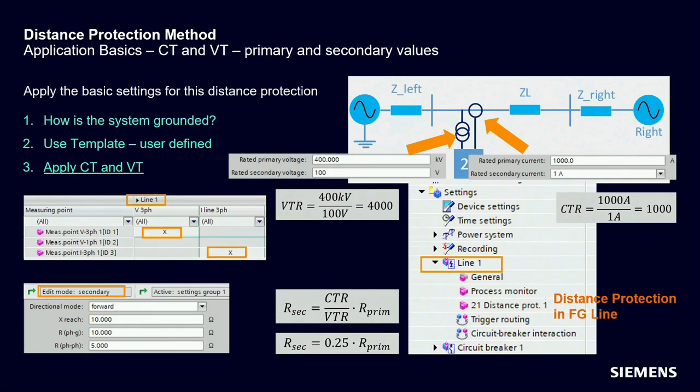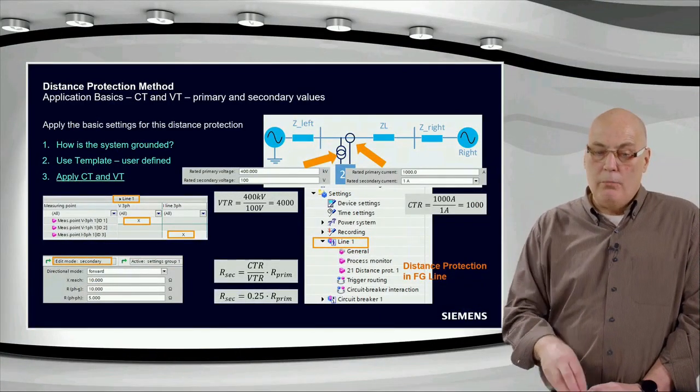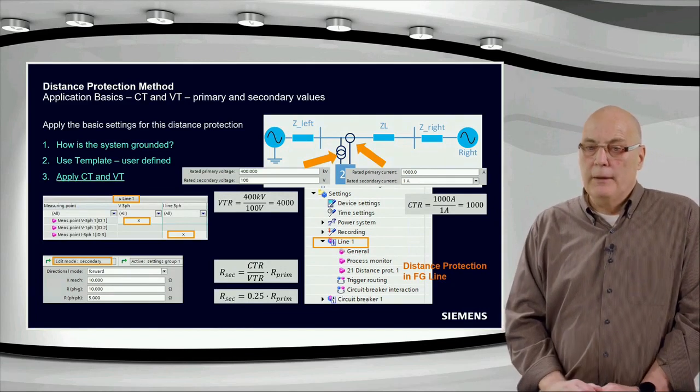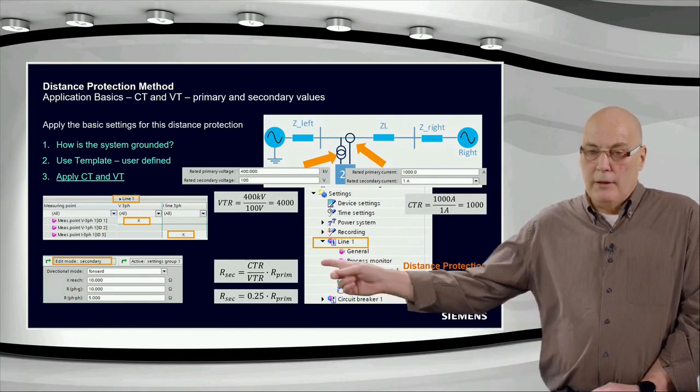And this editing mode, you can change this in Dixie, but it shows you that you can have two different reach settings. So certain settings are affected by whether they are primary or secondary. And you can see in the equations there, the conversion of a secondary to a primary or a primary to a secondary in this situation. So you have to know it is changed by the CT and the VT ratio.